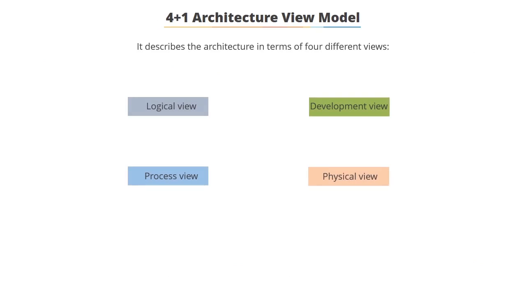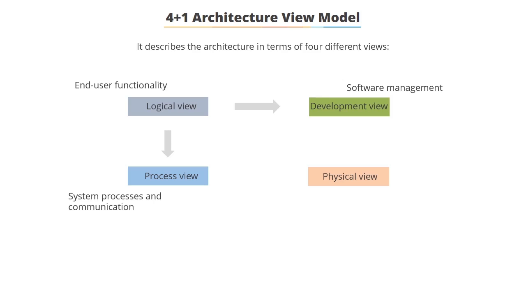Another architectural model is the 4+1 view, which is quite an interesting concept. The idea is that different people and teams have different views of systems. So, for example, you've got the logical view, which is how the end user sees a system, in terms of its actual functionality. You've got the development view, which is how developers see it. What are the actual software components and how do they interact? You've got the process view, which is what are the actual processes and how do they communicate with each other? And you've got the physical view or deployment view, which is where the software actually resides, on what hardware and what location. And so each of those four views gives you a slightly different picture of the system.